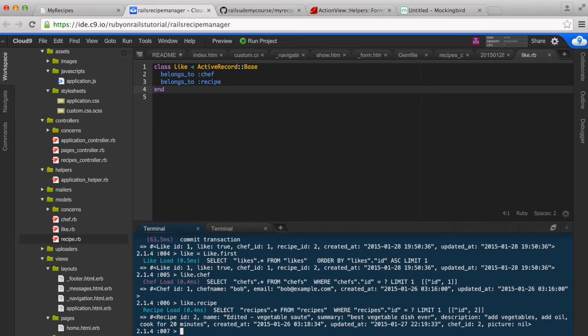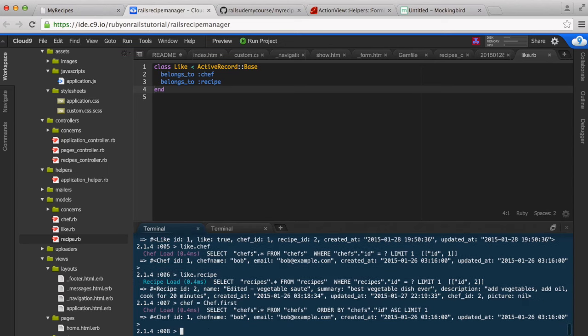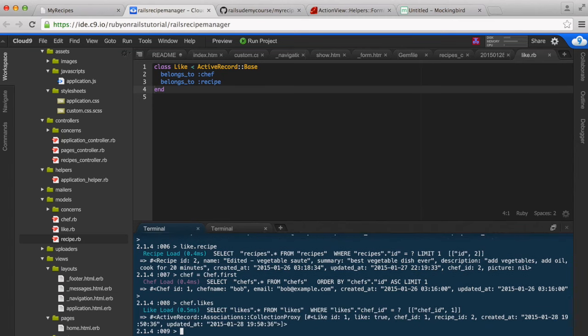Now let's try out the reverse association, meaning recipe.like and chef.like. So chef equals chef.first, chef.likes. Okay, and we see that it's pulling up the like, which is great.